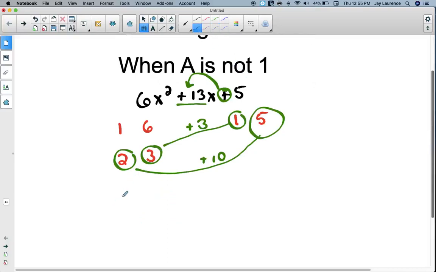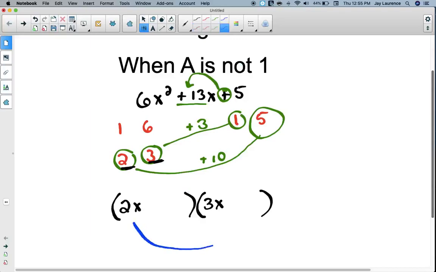It's really easy. I'm going to have 2 quantities. These 2 factors are the x factors, because they come from the 6x squared. No pun intended there, by the way. So I'm going to have a 2x and a 3x to start each quantity. Now, some of you weren't doing this, and I highly recommend it because it makes your life a lot easier. I want to see a big smile and a little smile.